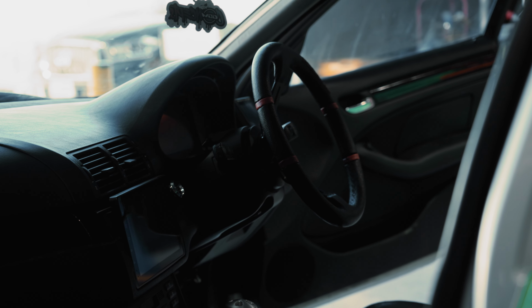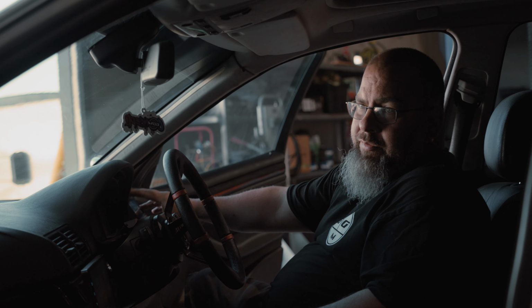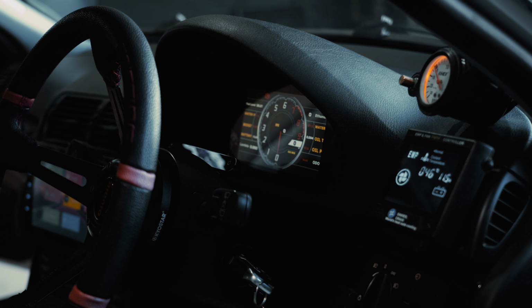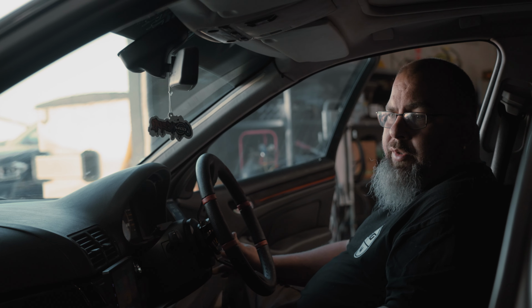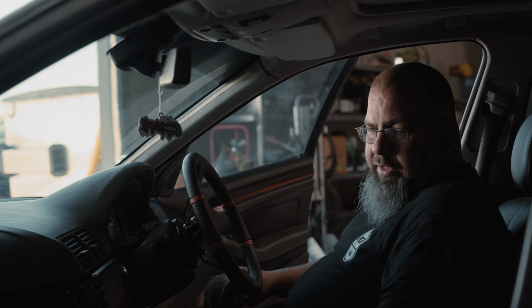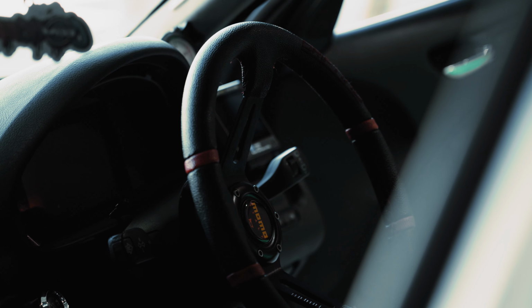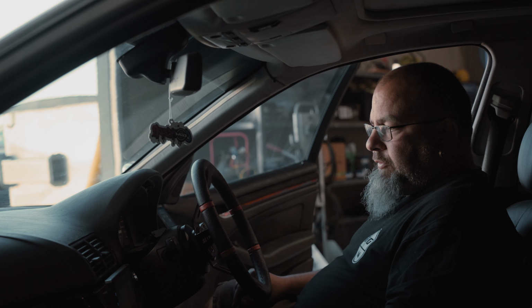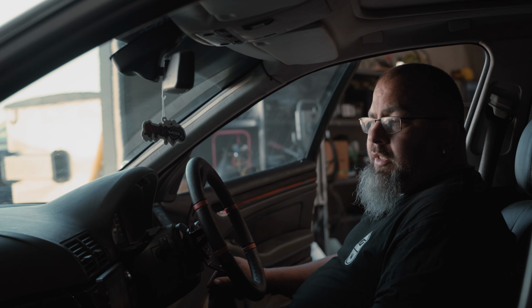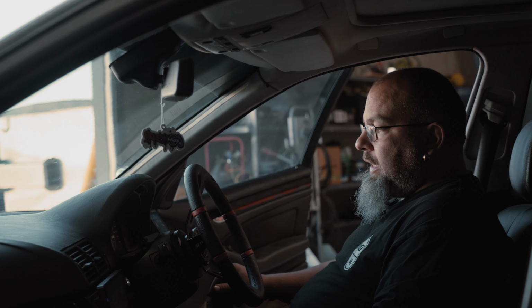So in here we have a Powertrain digital dash. We have a Davies Craig control system for the water pump and thermo fans. We have a Cube shifter, full billet short shifter. Basically everything else is pretty much stock BMW. They did pretty well from factory. It has the two-door M3 seats in it, an aftermarket Momo steering wheel, and that's about it. We fully wired this all up in-house as well. Basically trying to do everything and anything in-house.